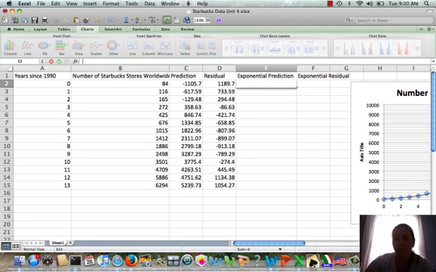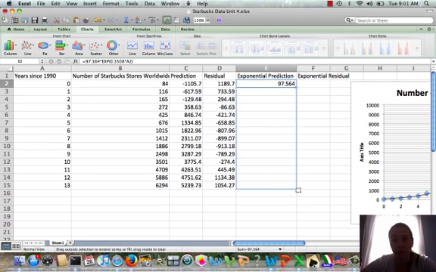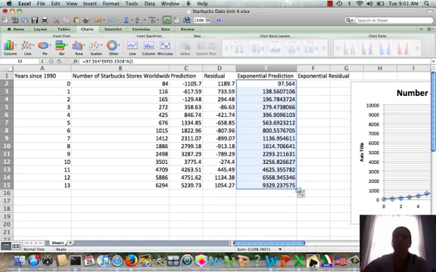So here we can type our equation equals, and I'm going to put in the exponential function, 97.564, then we'll say star for multiplication, and then for the exponential you have to type exp, and then in parentheses we want 0.03508 times whatever value the year since 1990 is. So I'm going to go ahead and say A2, close my parentheses and press enter. So here's my exponential prediction. If I want to extend this down, I can click on the corner and drag down. And we see here's our exponential predictions.